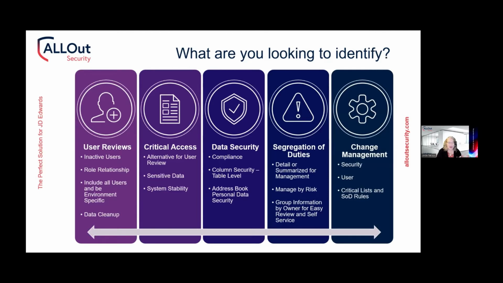And then once you have the right people having the right access, you're managing that critical access, and you've made sure that there's no segregation of duties conflict, how do you turn this into a change management process and ensure that once you've got it stabilized, you're managing things from becoming an issue in the future?